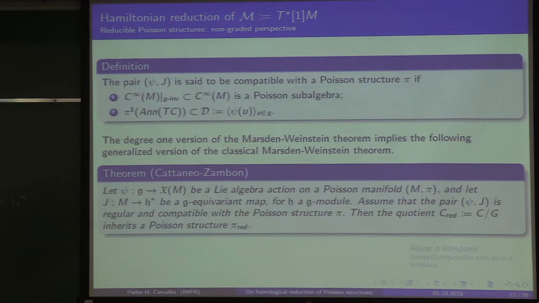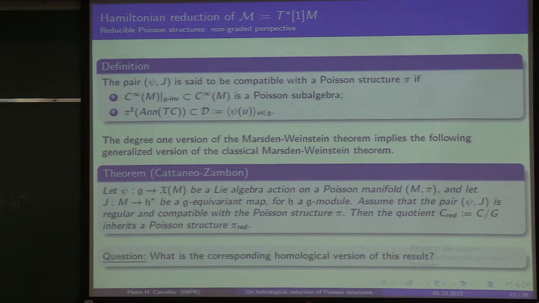So this is essentially by following this correspondence between graded and non-graded. We start with the Hamiltonian graded picture, you translate and you see what the meaning is in non-graded terms, and this is essentially the way that you get this theorem here. So what's the corresponding homological version of this result now? How can you produce the thing I started with, this differential Poisson algebra? What is it in this context here?